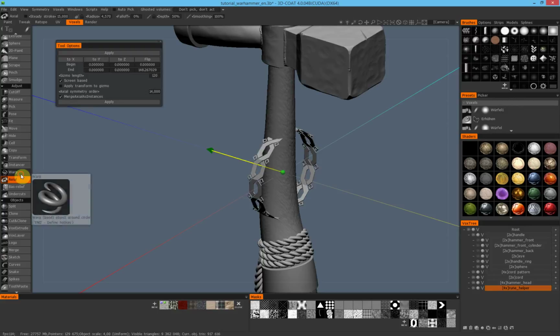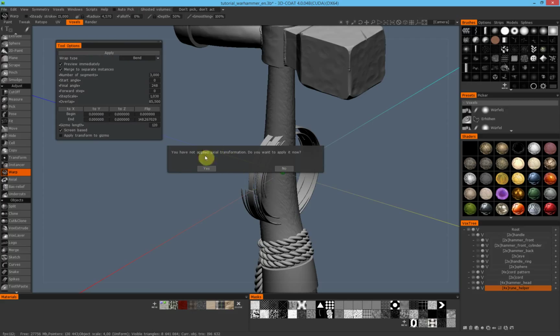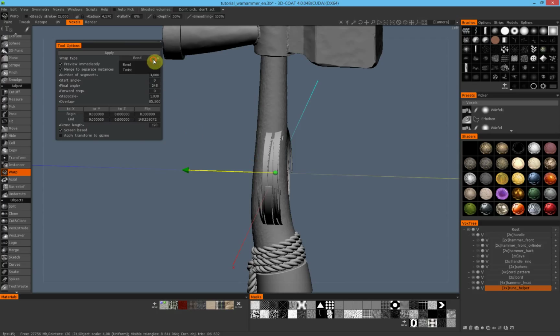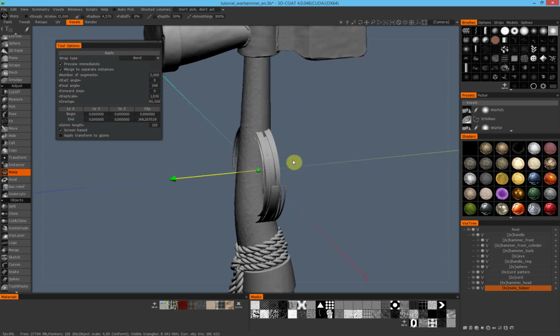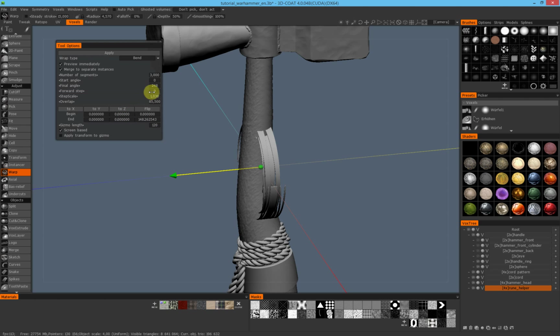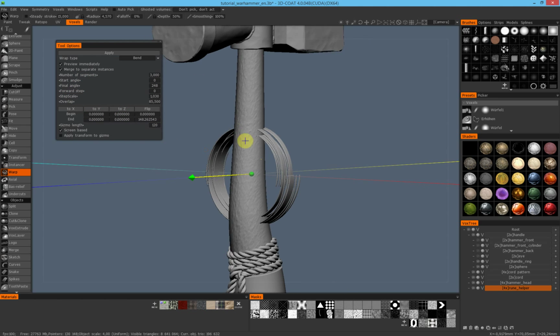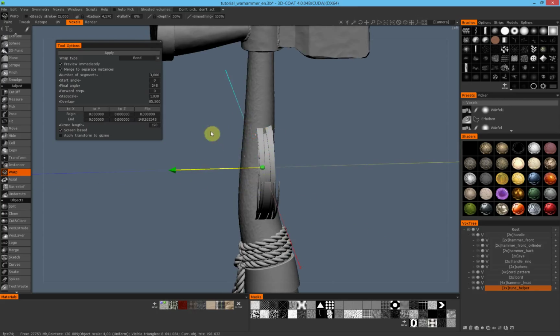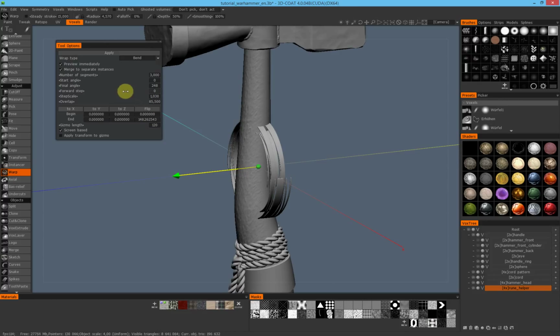It's a warp tool. So what I do, I use the warp tool. You have not applied the axial transform. Do you want to apply it? No. Okay. What I do now is I want to bend my elements here in the z axis. What I want to do is not to bend it, I want to repeat it. To do this, you must first say how many segments will be repeated. So when I'm doing more segments, then I see more of them. And now, wait a second, 360 degrees.